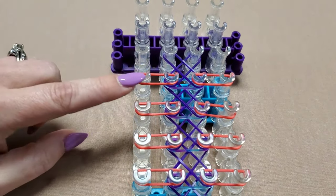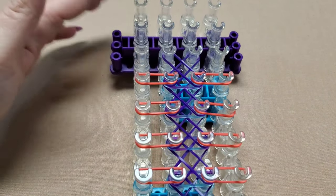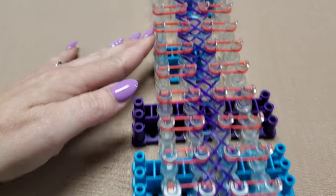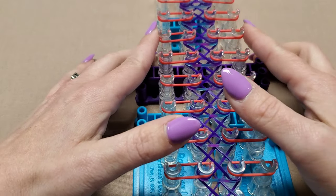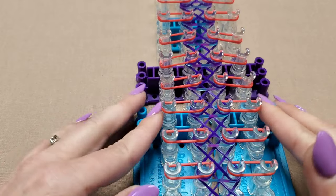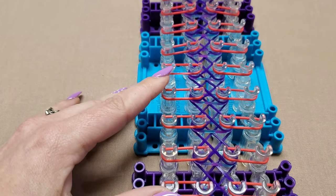So as you can see, the second to last one is where you will stop. Don't put anything here on the very end. So take a second and go through and push these down. Just worry about the outer part of the band. You don't have to worry about the inside. But take a second, push those down, and I'll show you what we're going to do next.